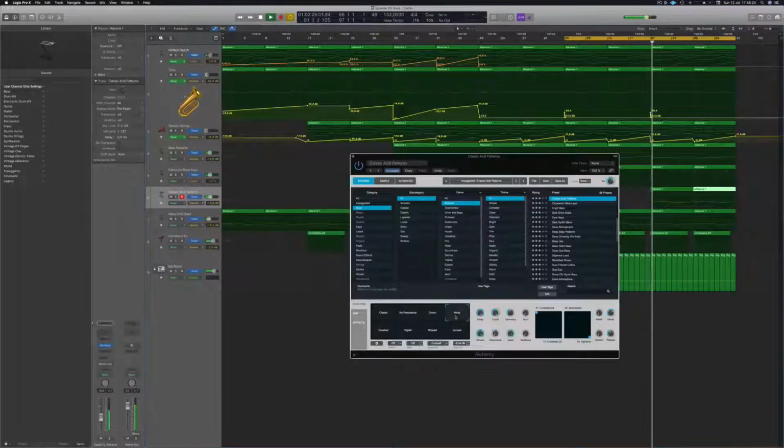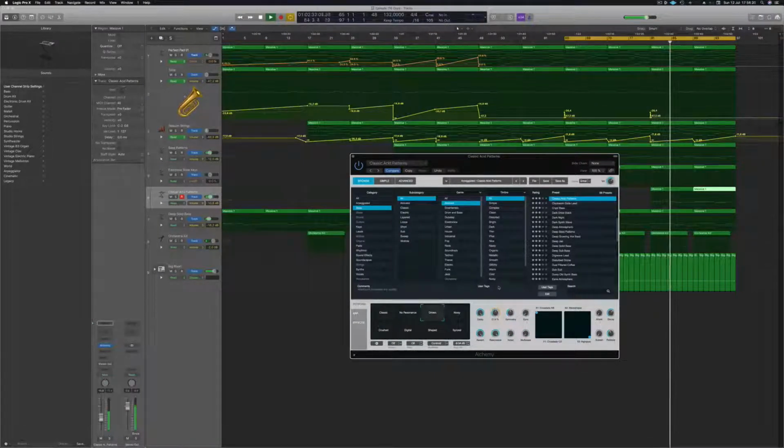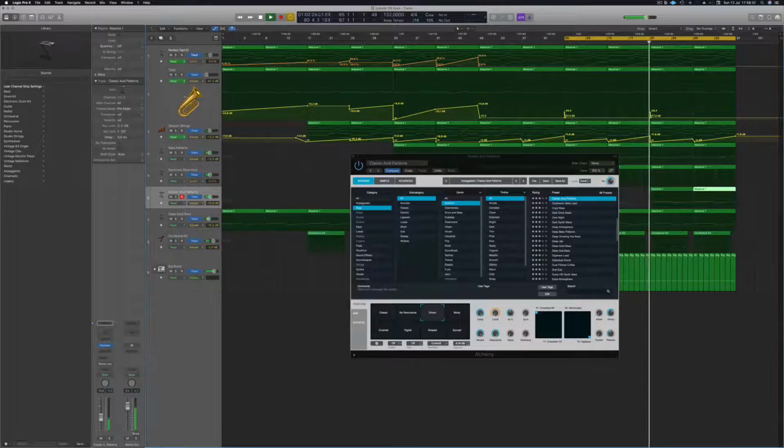So we're going to have fun a little bit with automation and create more movement here.